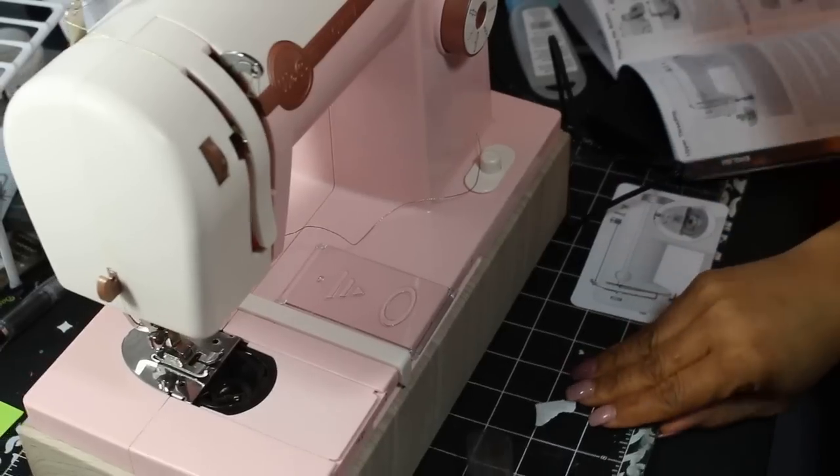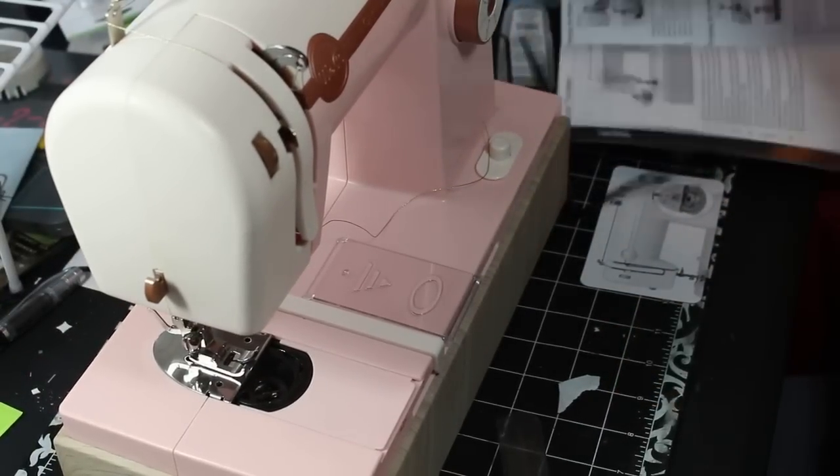And I'm distracted at this moment because I've got so much going on in my house. Trying to do this tutorial.